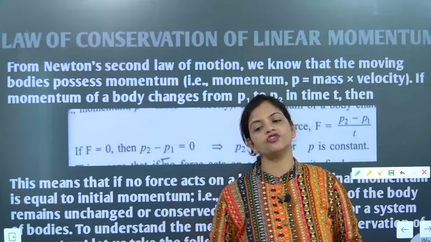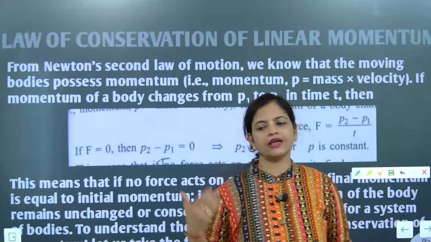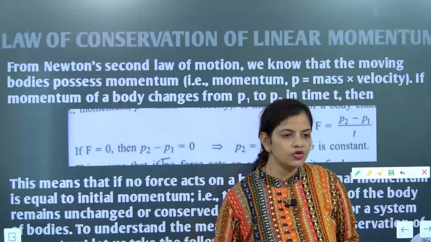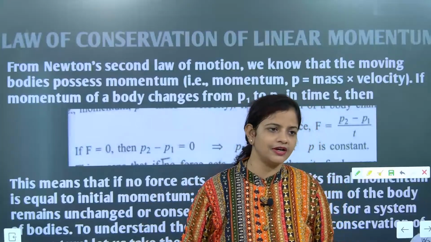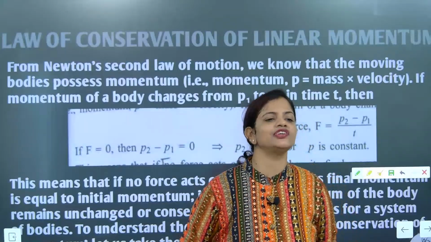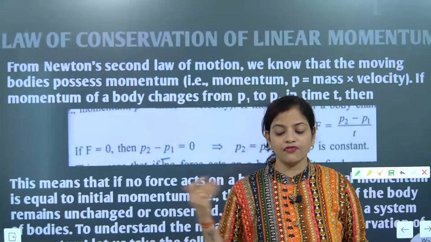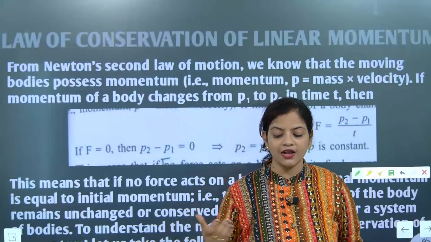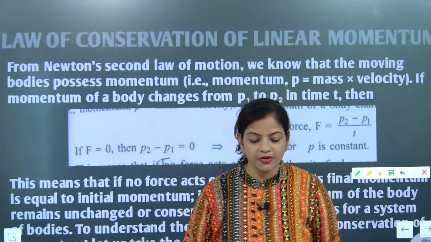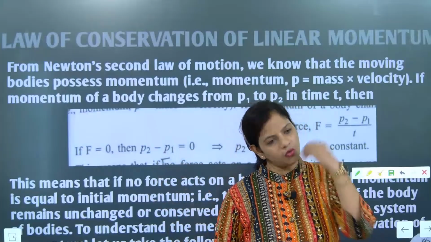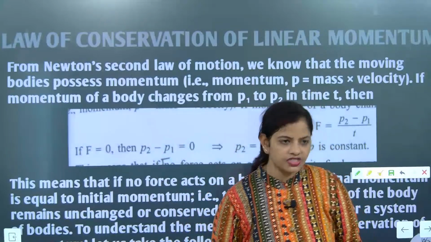So, rate of change of momentum. Where rate is there, time is there. Five minutes before, the momentum was different; after five minutes, momentum will be different. There will be many factors related to it. Velocity change will change the momentum because mass is conserved. Mass will not change. So once you are changing the velocity, momentum will ultimately change, understood?